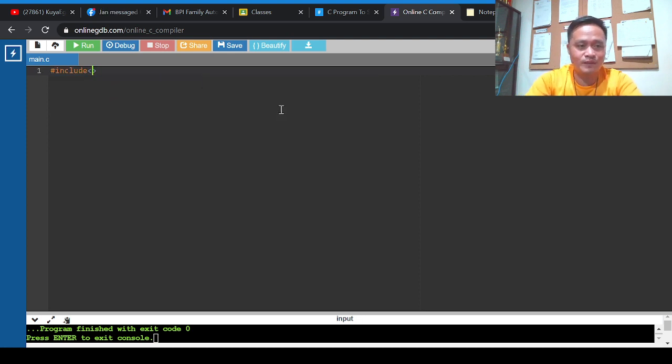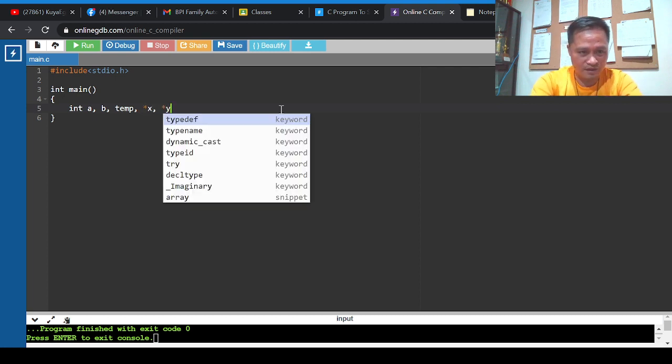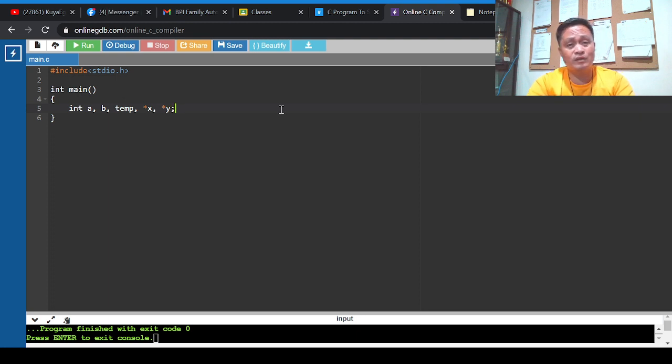So we'll start from include stdio.h, and then the usual main function, and I'll be using a and b as my normal variables with temp, because we'll be swapping two values, and we'll use dummy variables here. We'll also make use of x and y as our pointer variables.